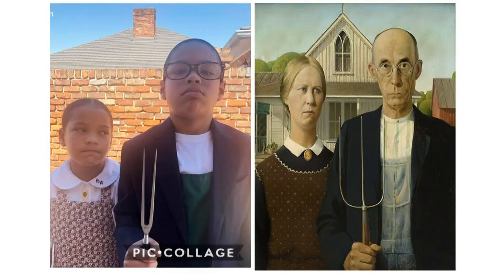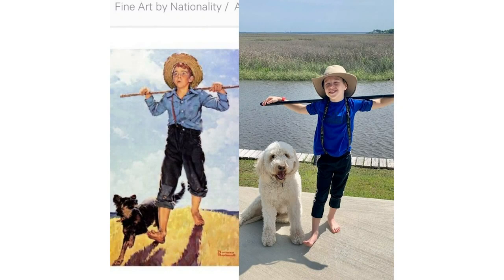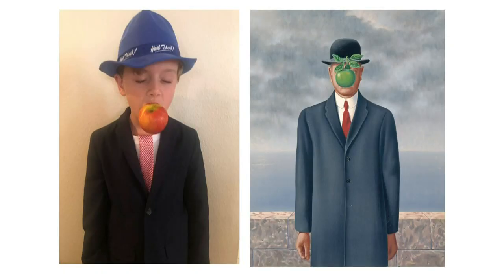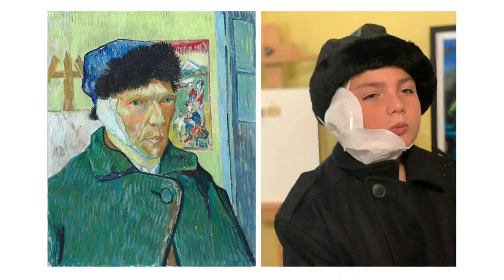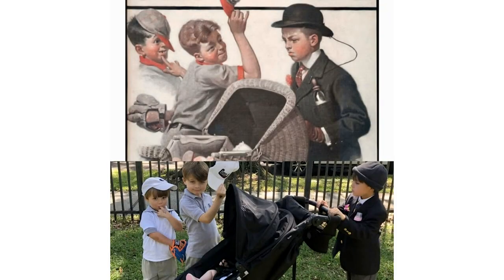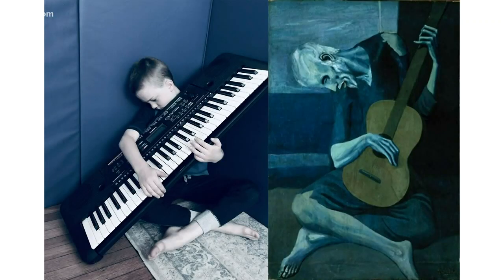I gave the boys a presentation of various artworks throughout time, and some were realistic and some were abstract. From there, each of the boys and their families were challenged to use pretty much whatever they had at home — themselves, their dogs, their grandparents, anything to recreate a work of art. The fun part was finding out how our New Orleans boys, who all have amazing costume closets at home, took those great props and recreated famous works of art that are just amazing.